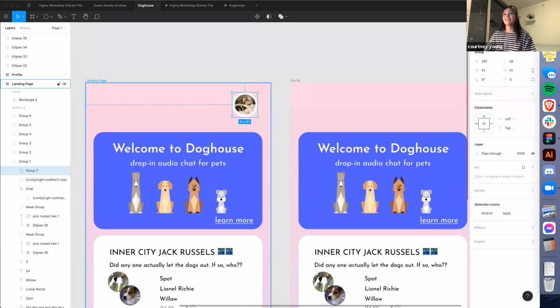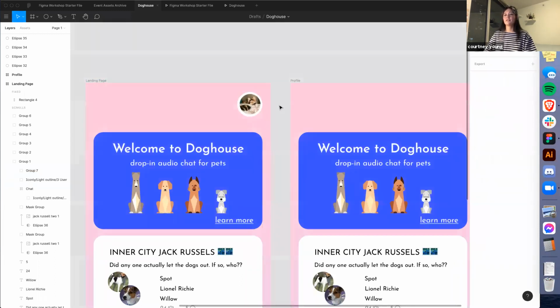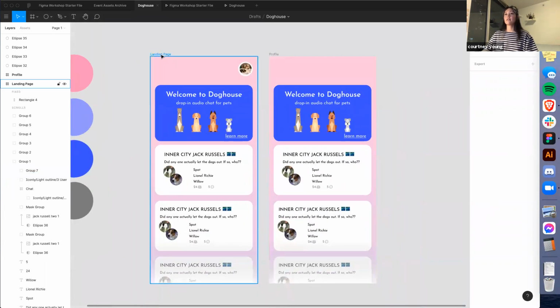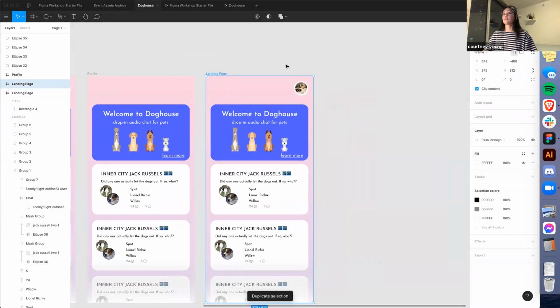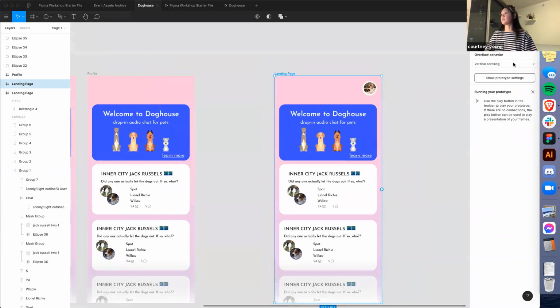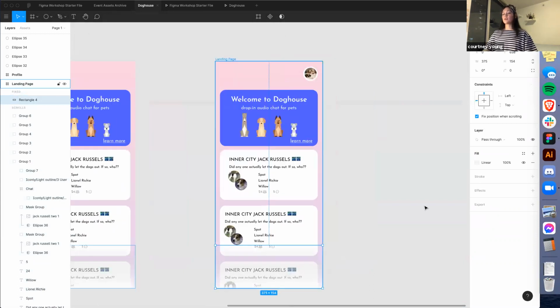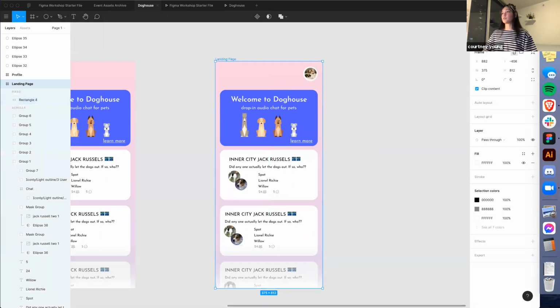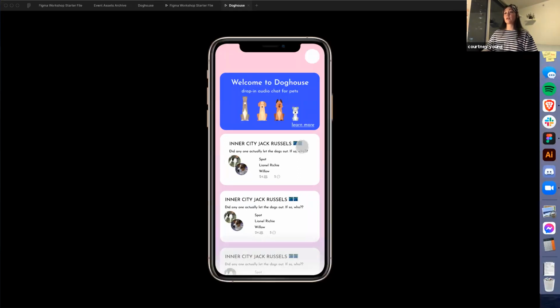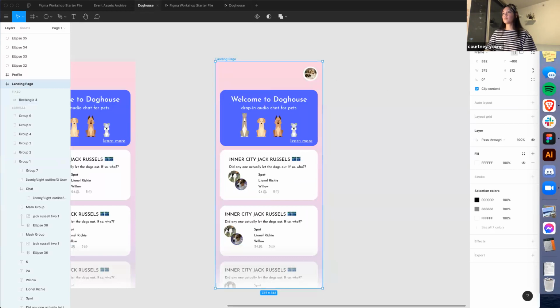Yes, question? Someone asked if you're able to go over the overflow and scrolling at the end again. Yeah, of course. Sure. Why don't I duplicate this and then undo any of the prototyping stuff that I did before and just walk through that really quickly again. Okay, so we started with this frame. I mentioned that we have this shape, which has a gradient to imply scrolling here. And if I were to present this without scrolling behavior, we would be stuck here and I'm scrolling now and nothing's moving. So to get this to scroll, I would go to prototype here.